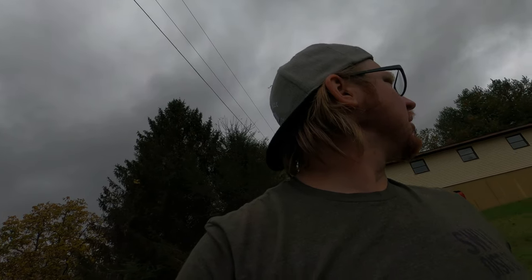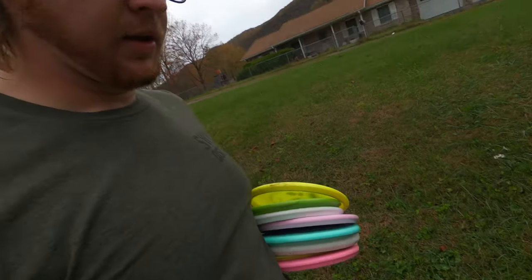The A2 is probably another one that's pretty comfortable for forehanding, but I've gotten used to it. It's just finding a good flat one that feels really good. But speaking of forehands, let's just go ahead. I've got these picked up. They were all really close to each other, so landing spots wasn't much different. So let's throw some forehands next.